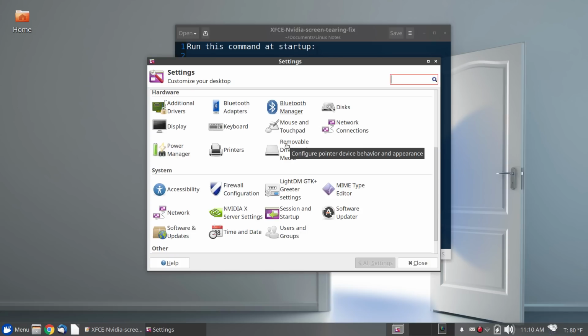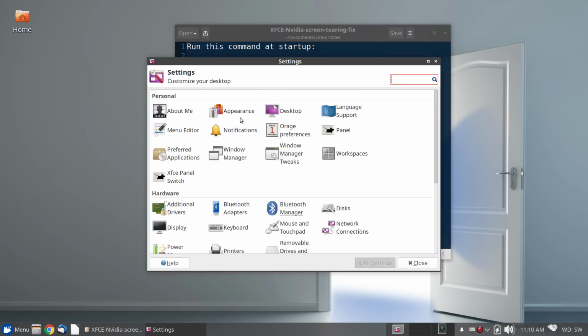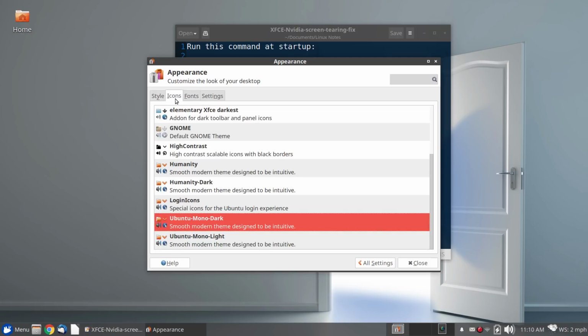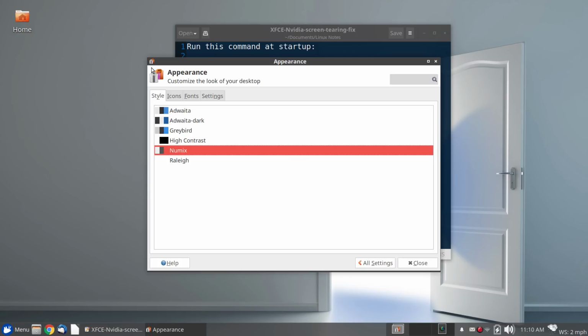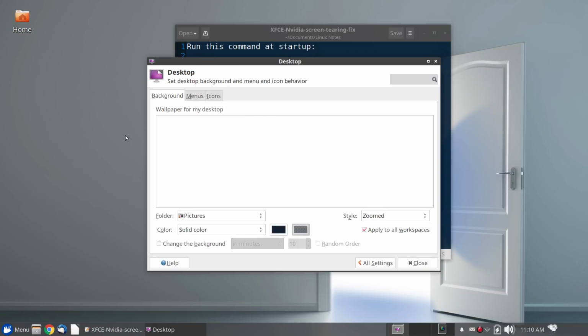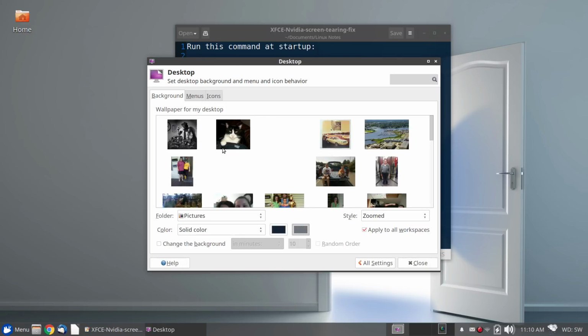So what was I going to show you? I don't remember. Oh, go to Appearance, because I thought this was pretty cool. Well, maybe that's not what I want. No, maybe Appearance isn't what you wanted, man. What did you want? What are you trying to do? You're wasting time. Would you stop messing around? Go to Desktop. They have some really neat wallpapers in here and backgrounds. That's what I wanted to show you.